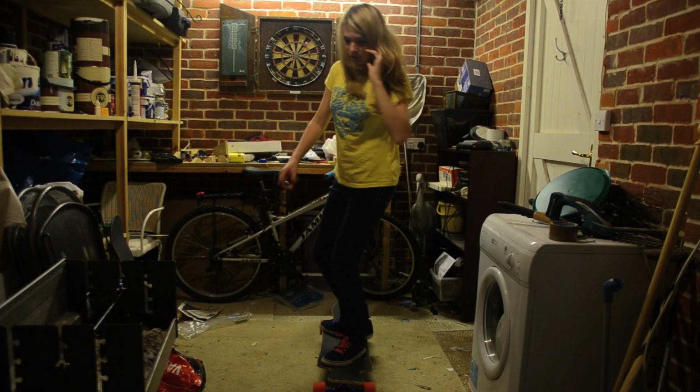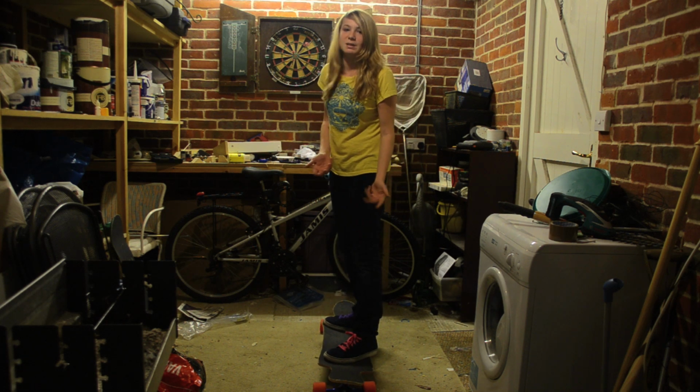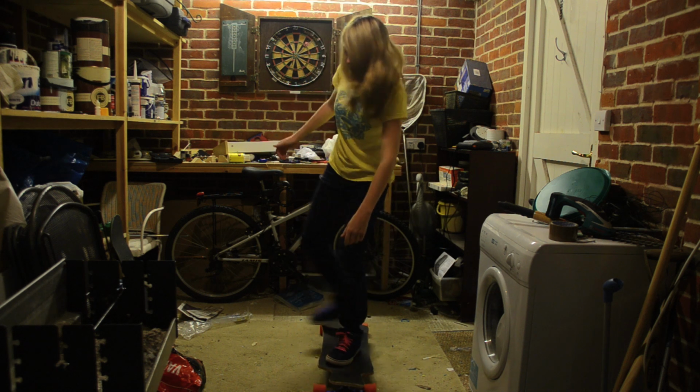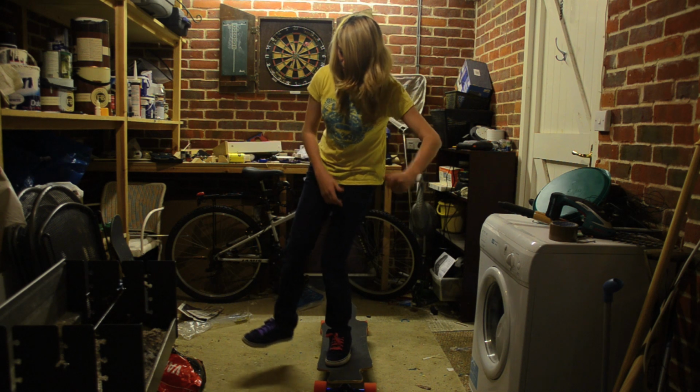So it's just 1, 2. But I can't do that because you can't get enough speed here because there's no hills. So you just want to whip, and then when you get to this bit, you would have done a good enough speed check.